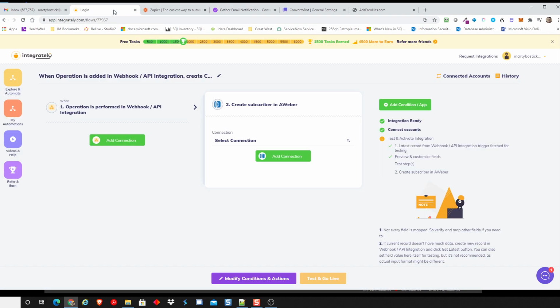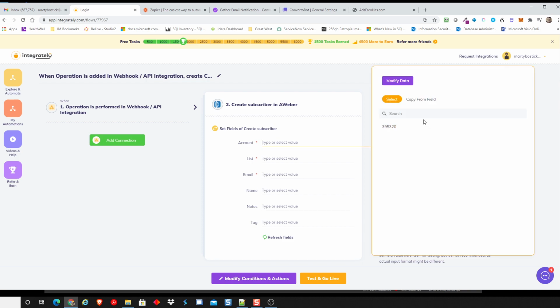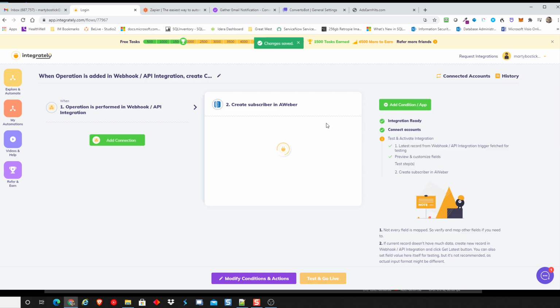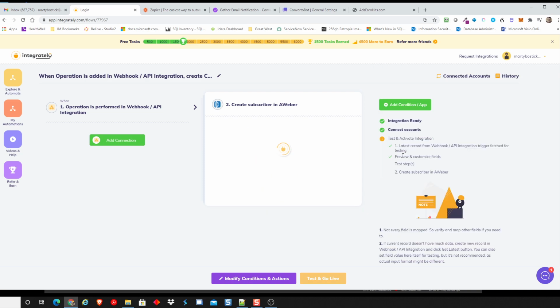So what we're about to do is click over here. Let's see. Am I ready for it? We got to choose a connection to Aweber. I've already got my account defined in here. But this could be Sendio, Get Response, SendLane, any of those, okay? So there's some required things to configure it. So we'll go over here and we'll choose that inside of the account. In the list, I'm going to go put these people in one called Crypto Interests right here. So I chose my list inside my Aweber account.